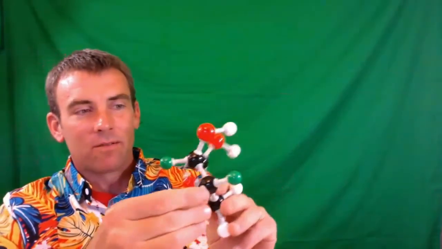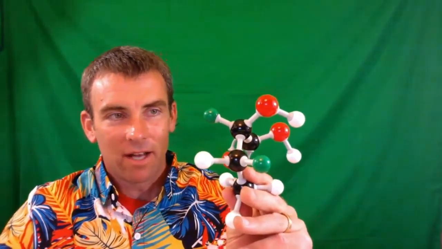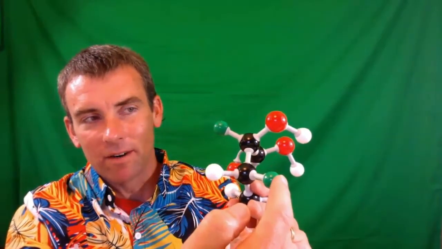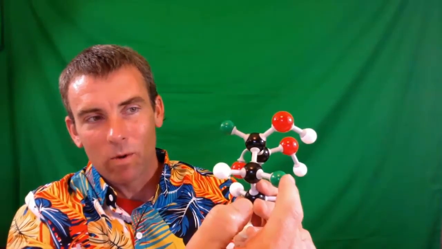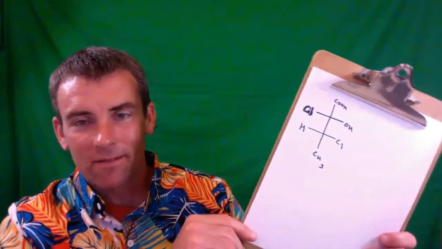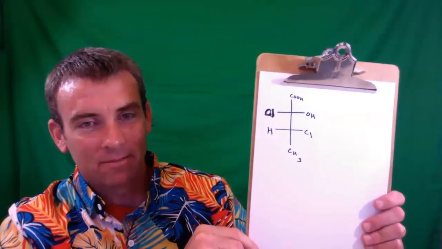And then what is the relative orientation of that H and other chlorine on the other one? Well, I can see that chlorine is on the opposite side of the other chlorine, right? And so I'm going to draw that one on the right with an H on the left in my Fischer projection. Right? So that molecule, and feel free to go back and forth if you can make any sense out of this, looks like that in a Fischer projection.